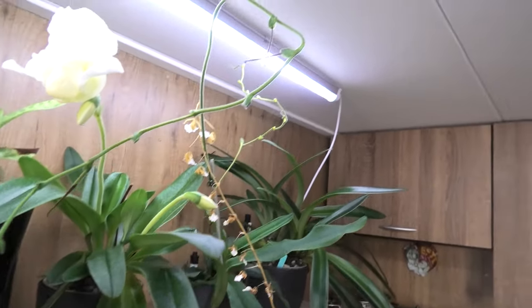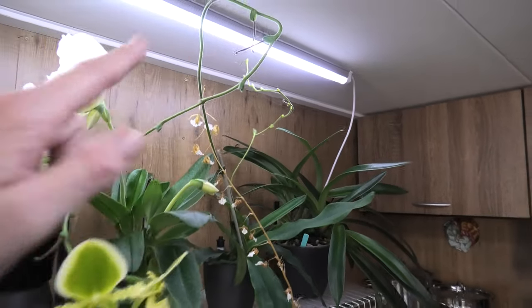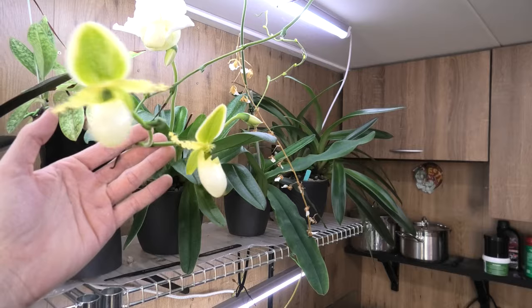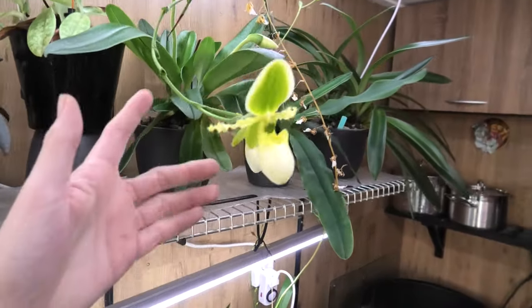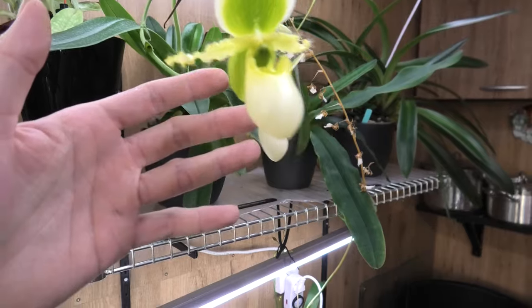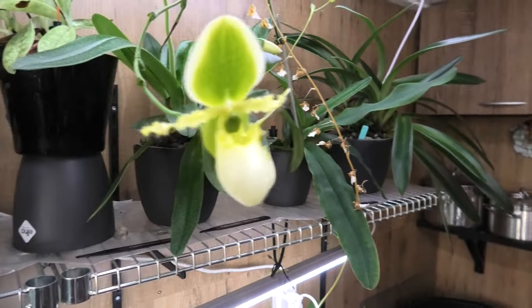And you can see that spike, it twists and turns. That is the spike from last year. And this is the newest spike so far. It's way bigger already. And it's getting a bit top heavy, but it's better. Otherwise it would touch the roof, obviously. Oops, with these dancing flowers currently. Yeah, it's a beautiful one. Very nice one to have. It can give you blooms constantly.